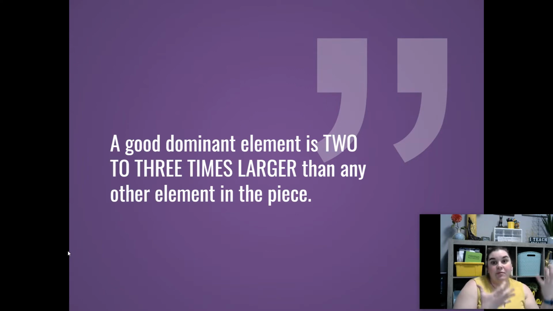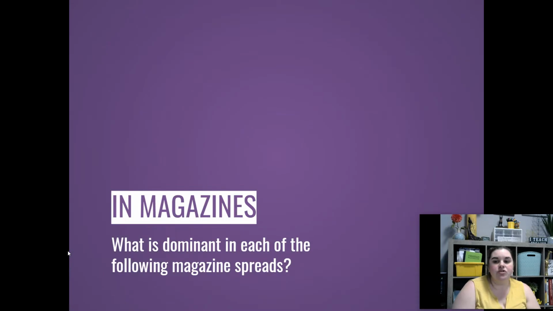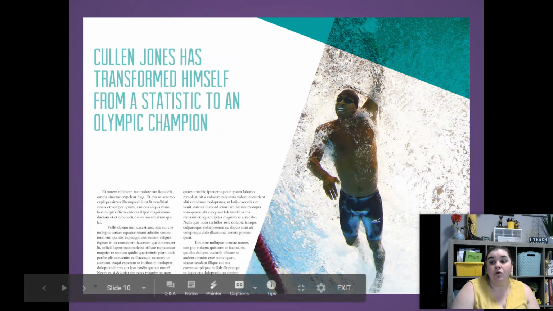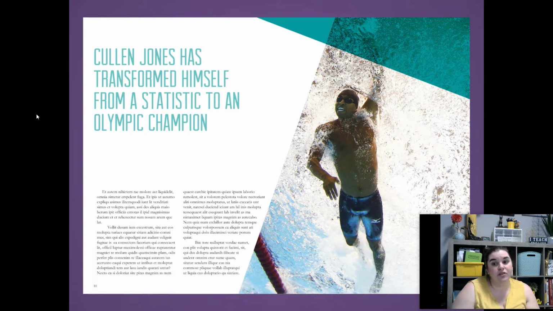I know we're talking about spreads because we're talking about yearbook, but this occurs in photography, and it occurs in art. There's always something taking up a majority of the reader's attention, so they are drawn in to see the smaller details and read further. In magazines, dominant elements tend to be text and pictures, large headings and pictures. Here we have the swimmer being the dominant element, and the secondary element would be this heading. Those two pieces together are drawing the reader in to then want to read the actual story.